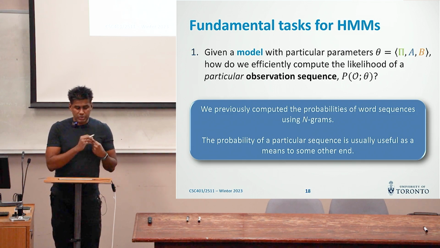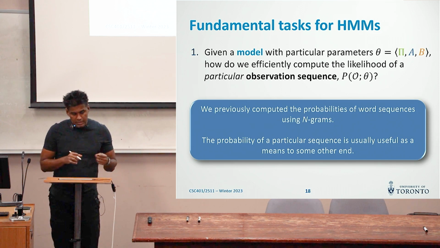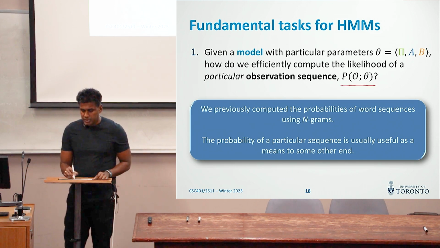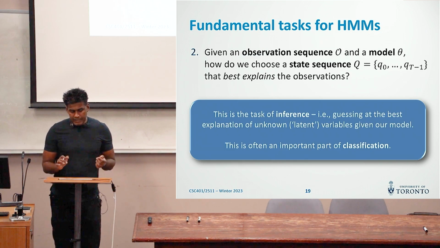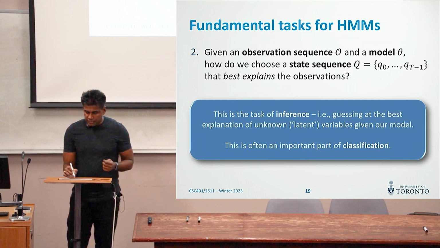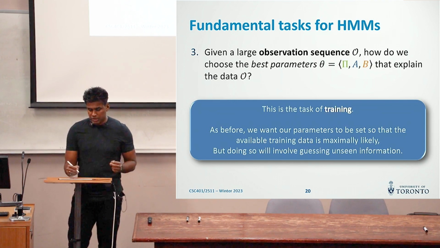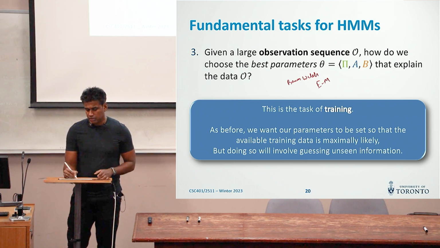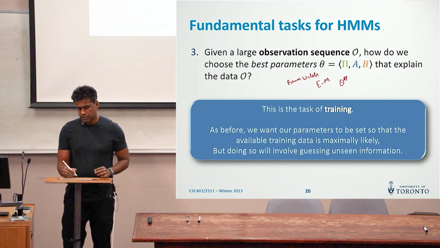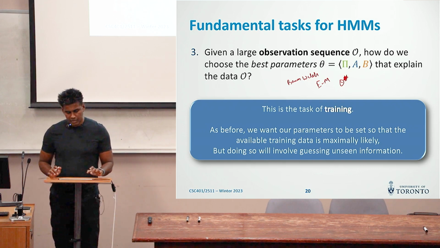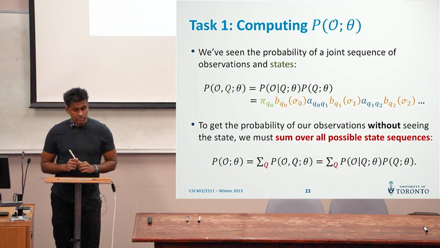First, today, we're just trying to find out, using the forward-backward procedure, how we can find this guy over here, the probability of our observation likelihood. Next lecture, we'll be looking at the Viterbi algorithm, where we'll focus on finding Q star, the best possible state sequence. And in the third session, we'll be looking at the Baum-Welch algorithm, which is a form of EM algorithm, and we'll be trying to find theta, or fit our model theta star, okay?